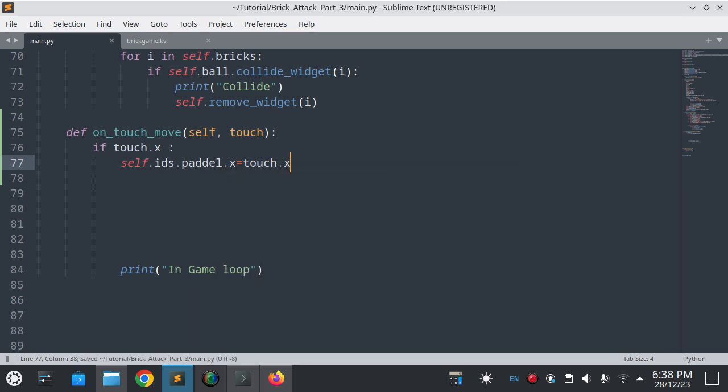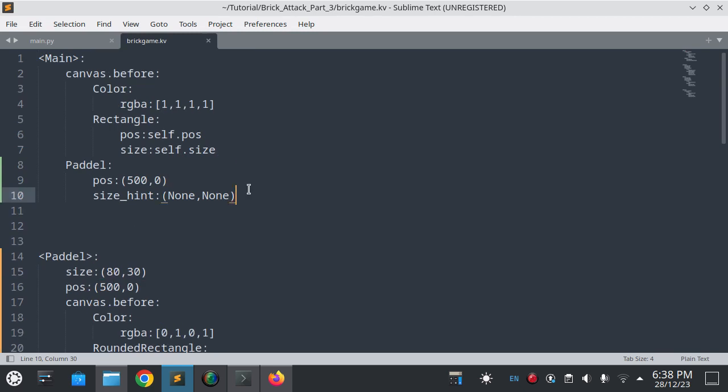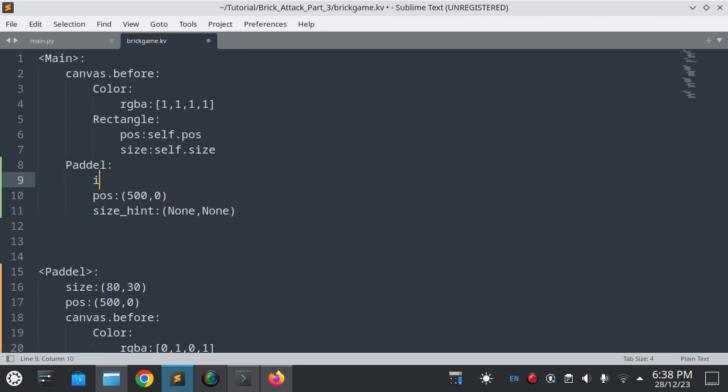So what it will do: if touch x exists, then the paddle's position will be the touch position. Here we have to add an ID for the paddle, id equal to paddle. Now let's run this code.